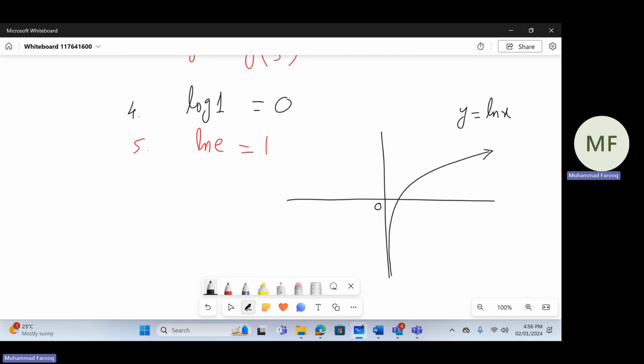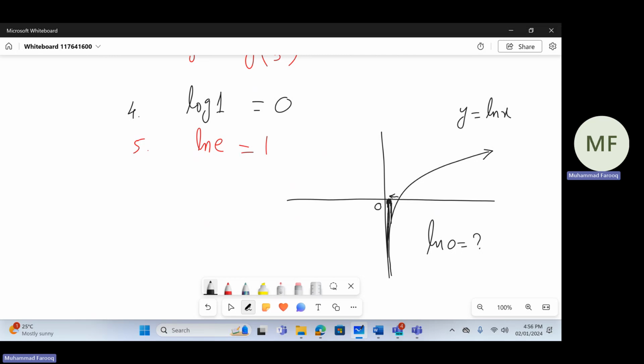Vertical asymptote. Okay? Now you can see, as I told you, for example, if I need the limit of ln x as x goes to 0, so basically you are going towards 0. So when you are here, with the graph, is it up or down? More close to 0 from the right side. That's why we choose it.